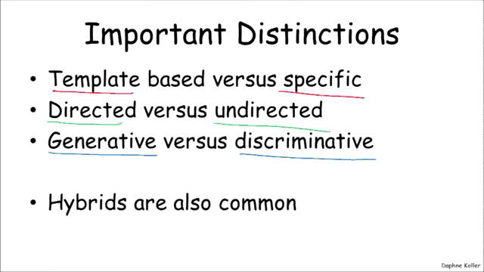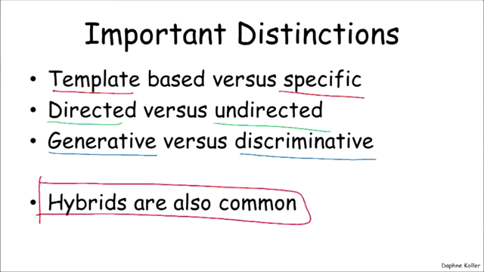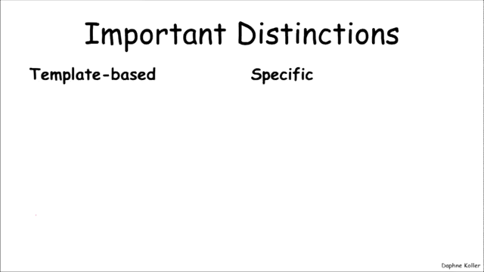But before we go into the trade-offs between each of these, let me emphasize this last point, which is probably the most critical thing to remember. It's often not the case that you just go in one direction or the other. That is, in many models, you're going to have, for example, template-based pieces as well as some stuff that isn't at the template level. You might have directed as well as undirected components and so on. So these are not a sharp boundary, and it's useful to keep that in mind, that you don't have to go only one direction versus the other in a real problem.